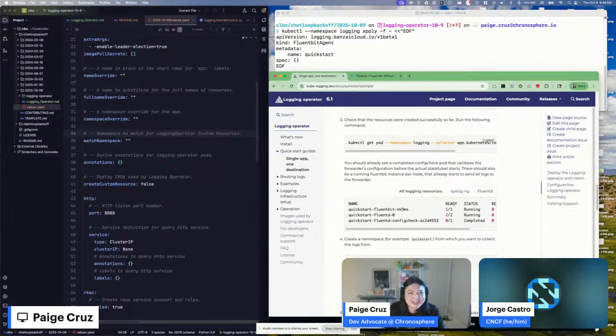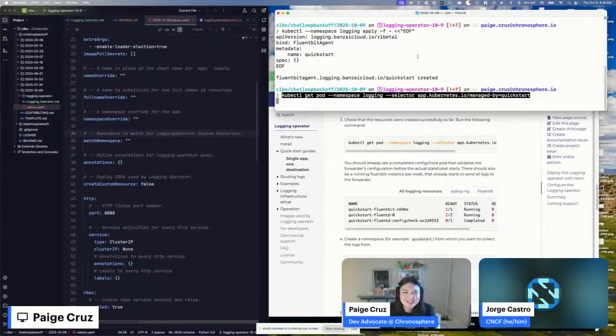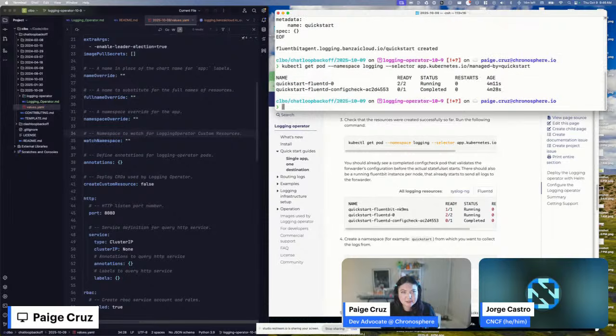Well, okay, let's check that the resources were successfully created. Git pod, select anything managed by quick start. Oh. Okay. So interesting. Oh, the Fluent Bit agent is a daemon set, so it would not.